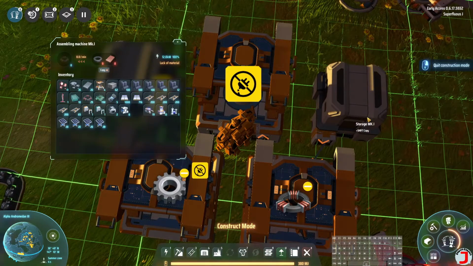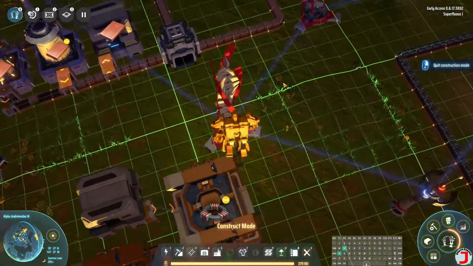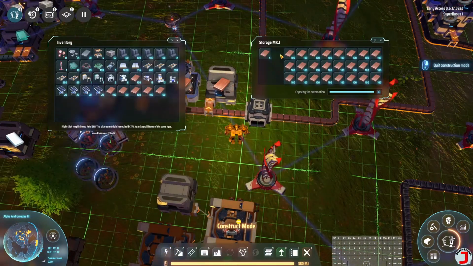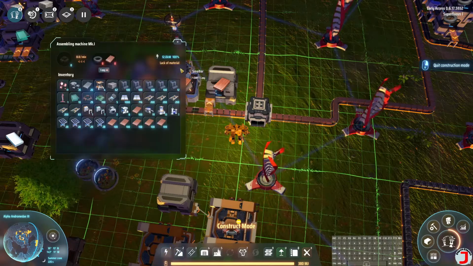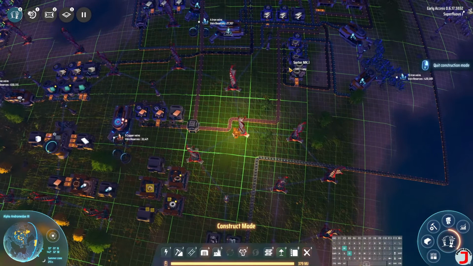Okay, so magnetic coils need copper and magnets. So let's go ahead and pick up some copper and some magnets. Let's go 1, 2, 3, 4, 5, 6 copper. What do these guys need? They need 2 magnets for every copper.